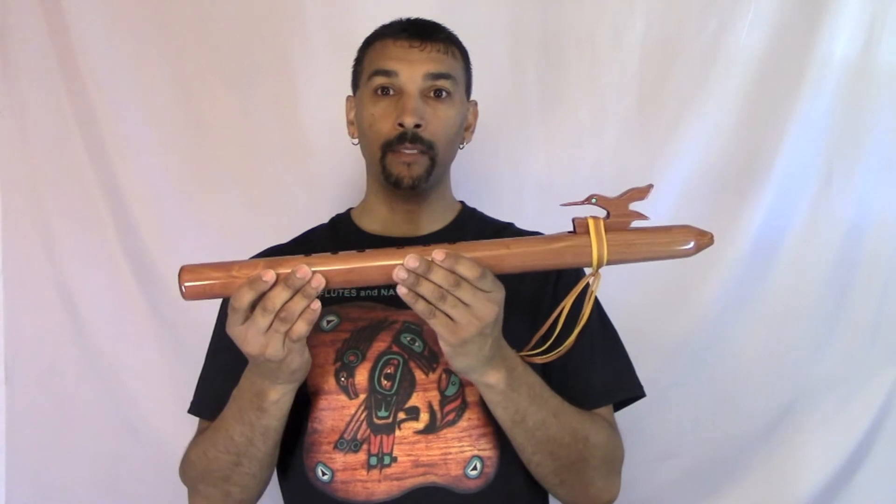This particular flute here — I've been wanting to play Wayfaring Stranger. I'm going to try to play it; the pollen outside is falling and it's sort of affecting the way I breathe, but I'm going to try to play it using this bass E flute because I just love the way this flute's voice sounds.